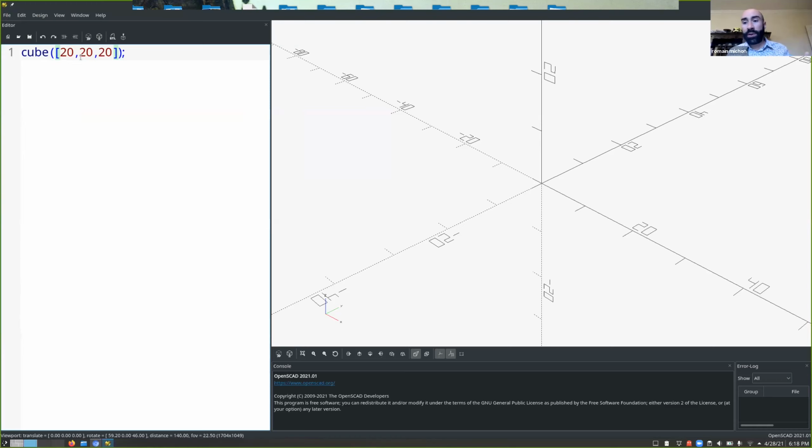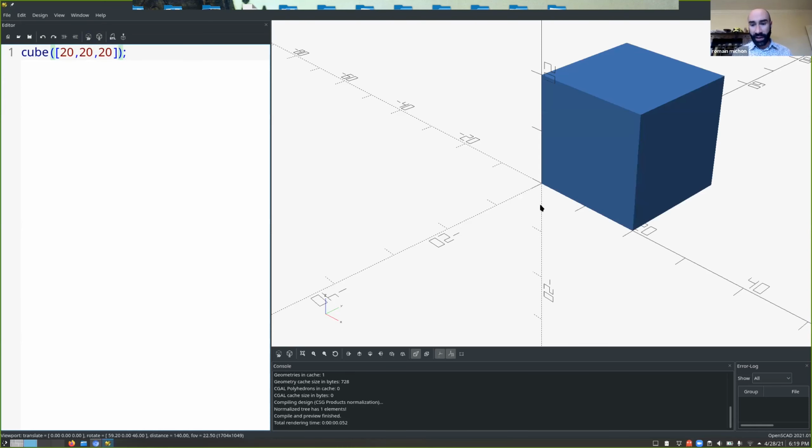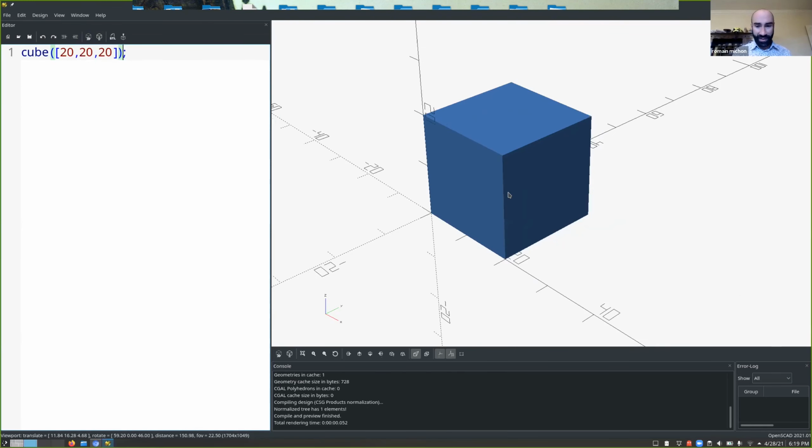We're going to be able to export an STL file from OpenSCAD, which is the standard format for 3D objects that you give to 3D printers to print something. And your 3D printer is basically going to assume that you are using millimeters. So even though OpenSCAD doesn't have units per se, we can assume that these units are going to be millimeters. Here you have a bunch of buttons, and this button here is the preview button. If you click on it, you get a preview of your object, and look at this, we already have a cube.